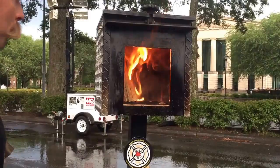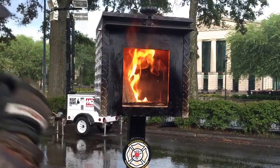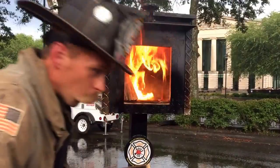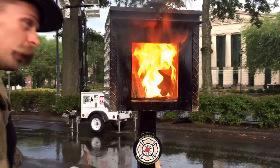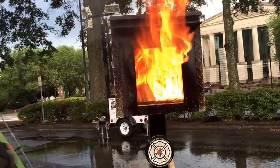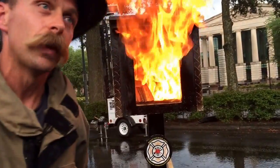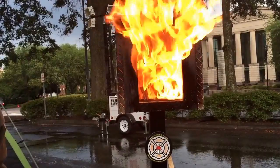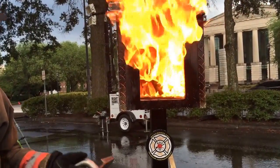So what we'll do now is we'll look at it. We're the first arriving engine company. We arrive on scene. We're going to have one firefighter. He's going to have the door. All right, so that's going to be his job. We have the other firefighter. And of course, what's first? Life safety's first, correct? We're going to crack that door. We're going to look down low, see if there's a victim there, because we know a majority of our victims are where? By the door.